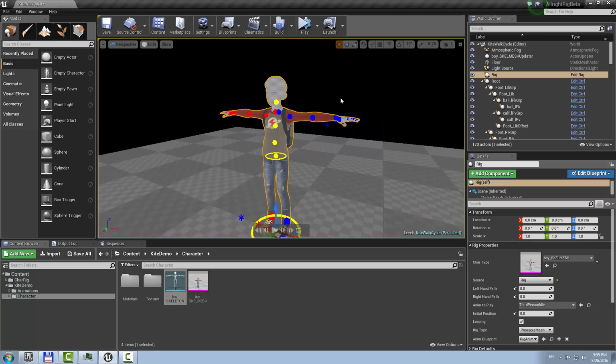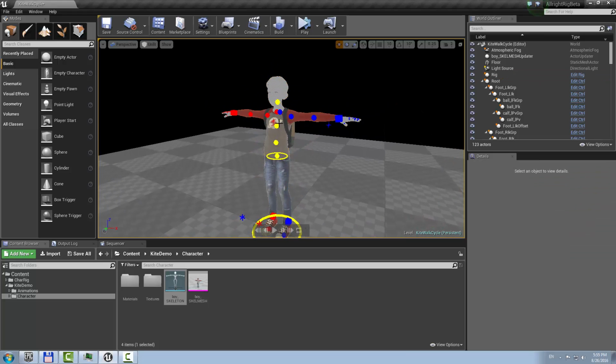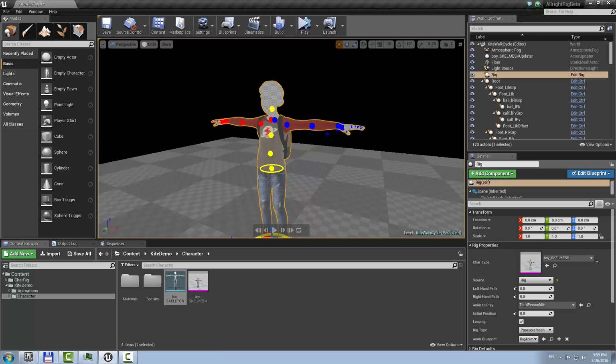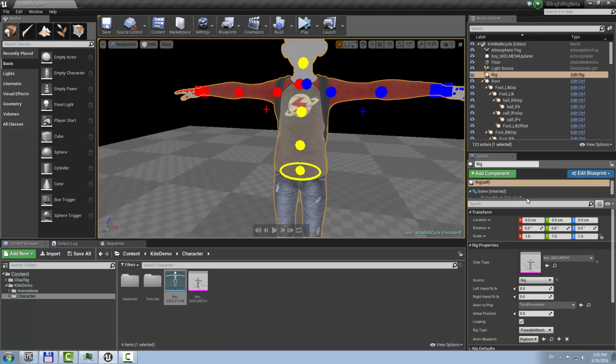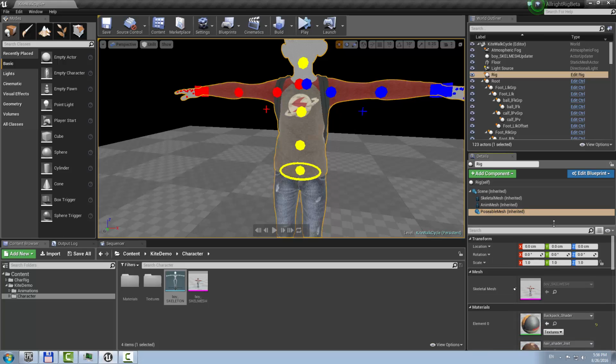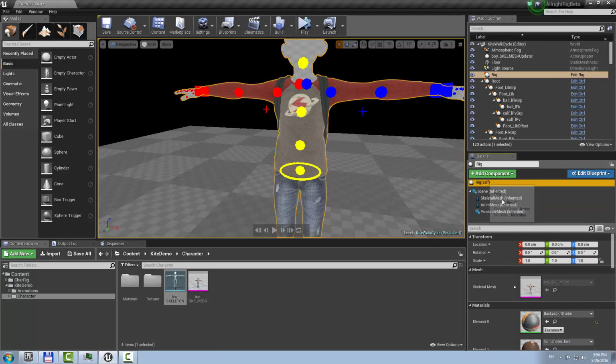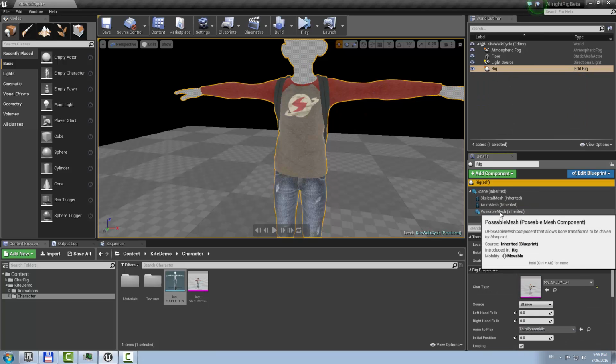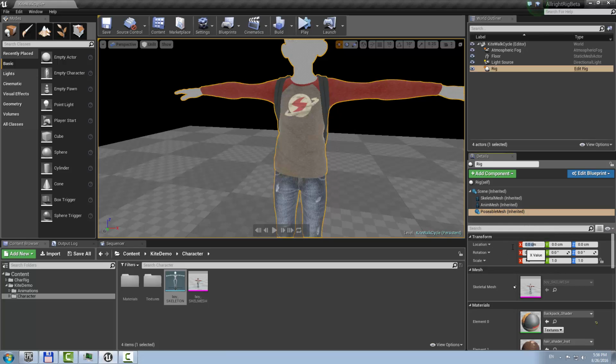But right now I can't select my controller. Something happened in Unreal Engine 4.12.5 with a posable mesh component. So if you want to start to work, to update, you need to change any kind of property here.